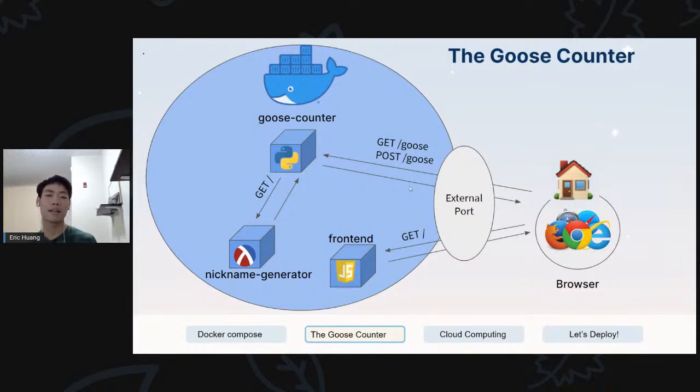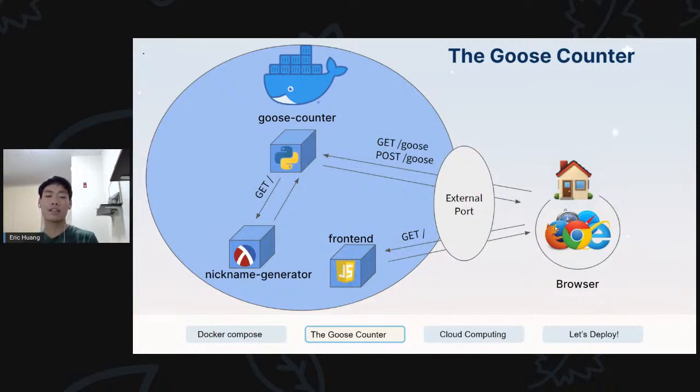So the basic idea behind our application is we're going to have this front-end service that's going to serve the HTML pages. It's going to serve what we're going to be able to see. It's going to serve the stuff that's able to get the geese, and create new geese. And so that's what's going to happen at our external port. We're going to have this external port that's going to say, hey, I'm open to the entire internet. You can call me from there. For example, google.com is an alias towards a number that we're able to access from all over the world.